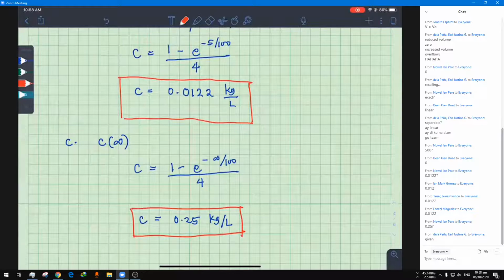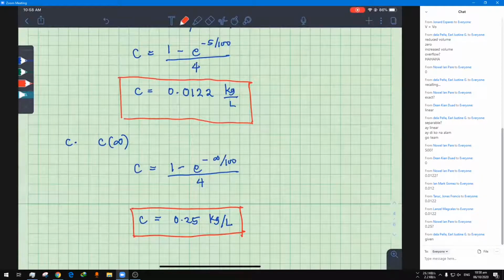It is equal to the given, or our input concentration, no? So kumbaga, initially we have pure water. Tapos may pumapasok na actually the fluid, it's already a mixture na meron siyang concentration of salt. So in the long run, we could have a concentration which would just be equal to the input concentration.